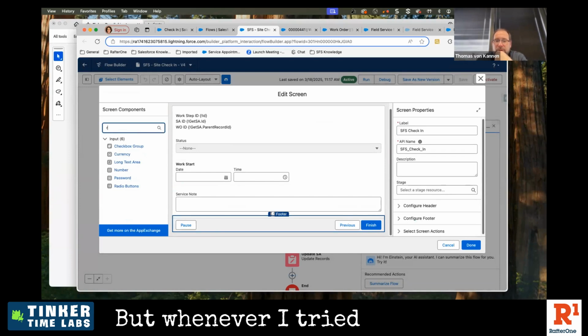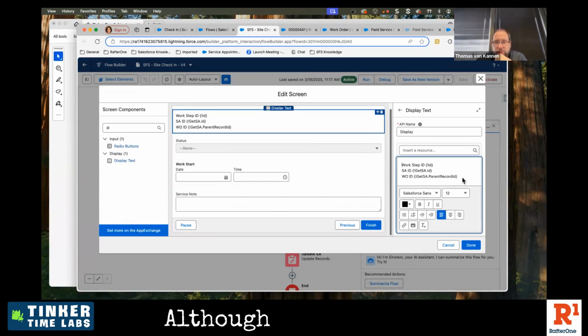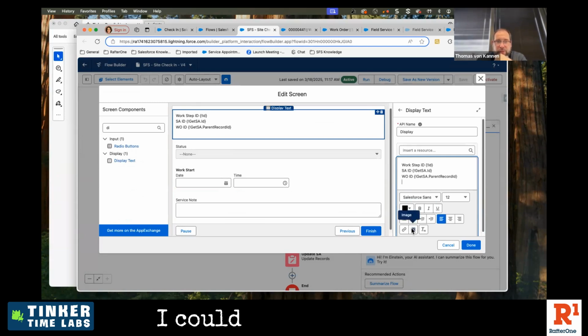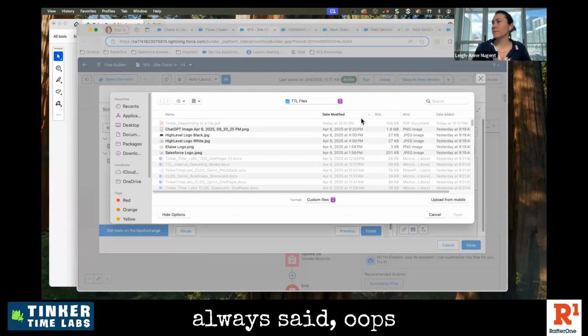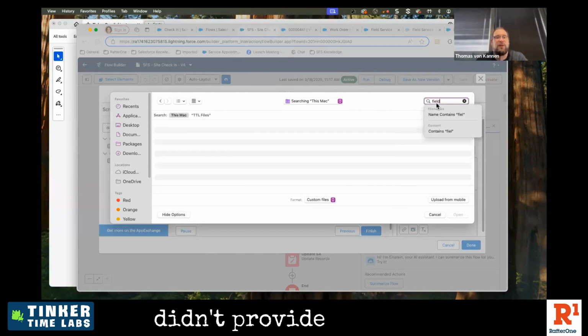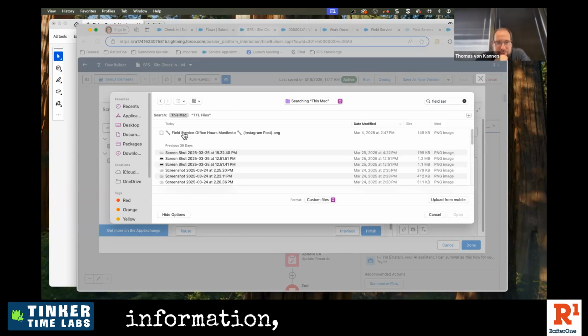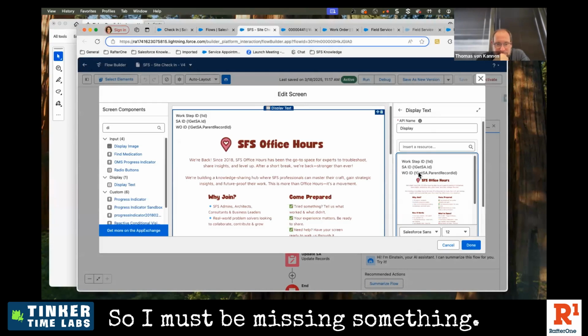But whenever I try to access it, regardless of what I used, although it was a file on the work order, which I could directly access through the related tab, it always said, oops, something has happened, and didn't provide any more information, unfortunately. Yeah. So I must be missing something.